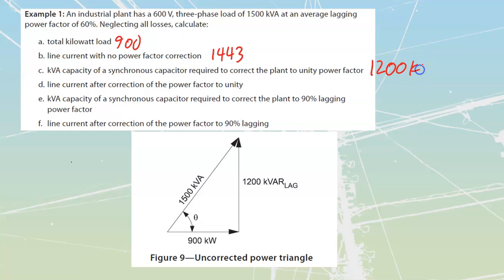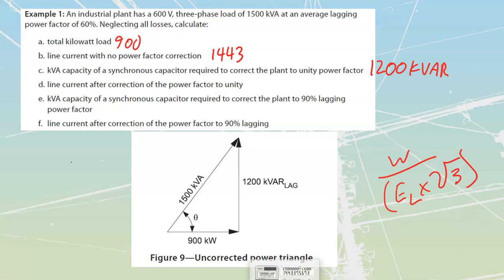If I were to remove all that, by taking out all of the kVARs, I would have collapsed the kVA. The only thing I would have left would have been 900 kilowatts of actual load. So I could then figure out what my line current would be off of that, which is just going to be my total amount of power, watts, divided by my voltage, E line. I'm using watts because it's the only thing left inside the system, times root 3. So we could just quickly check that one out there.